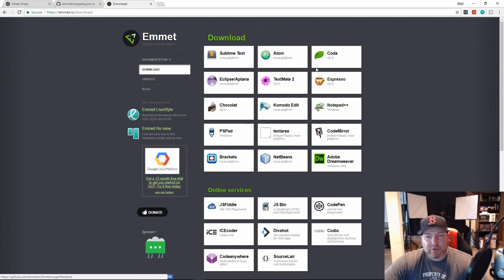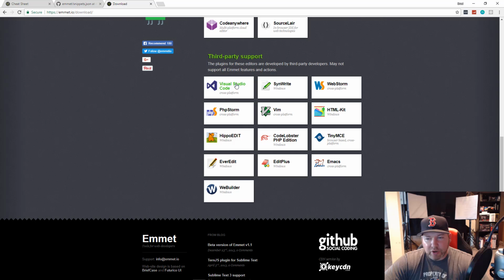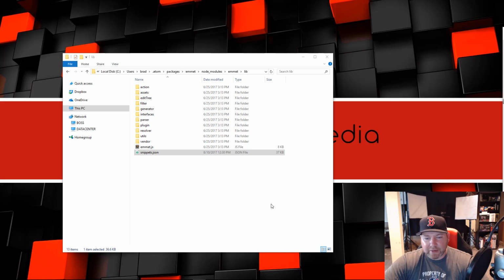In this video, we're actually going to be using Atom, which is a really nice text editor by GitHub. It's built on Electron, which is a JavaScript platform for building desktop applications. It's one of the most popular text editors for both front and back end development. So that's what we'll be using, but of course you can use Sublime Text, you can use NetBeans IDE, Eclipse, Notepad++. There's third-party support for Visual Studio Code, for PHP Storm, just pretty much any decent editor that is available at this time.